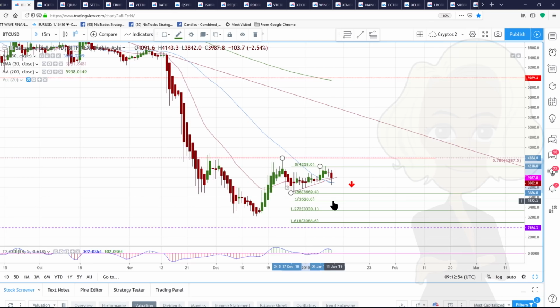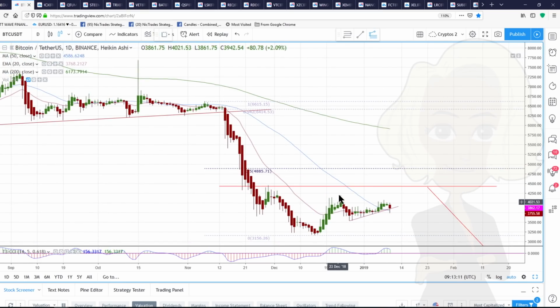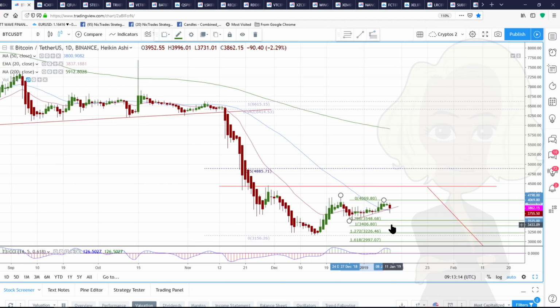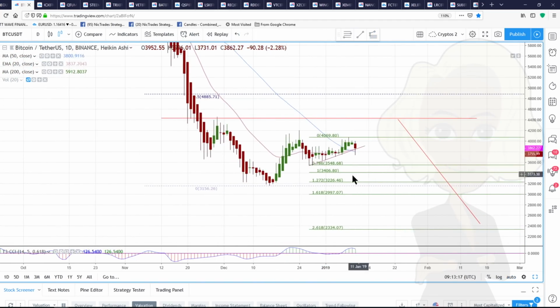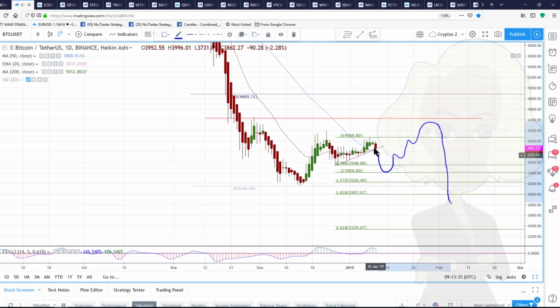In Bitfinex prices, 3,500. 34.40 was the price at Bitstamp, 35.20 is the price at Bitfinex. Bitcoin Tether, if we do an equal measured move here before another leg higher, 3,406, and we would do something like that. So then we would be looking at a pattern like this. And then we would do a final leg higher, 5 waves before we carry on lower again. And then we've got our A, B, C bigger correction going on. So I can see that's kind of the most benign interpretation, I think, at the moment. Has anybody got any questions about that?